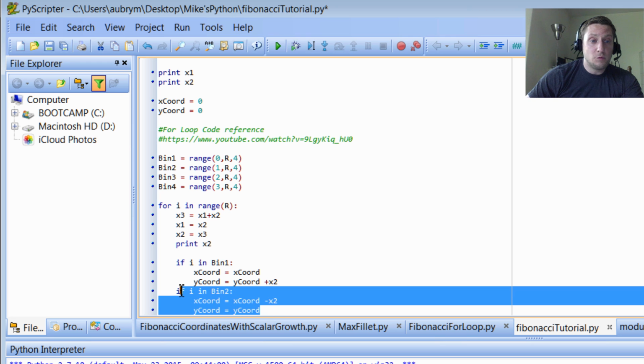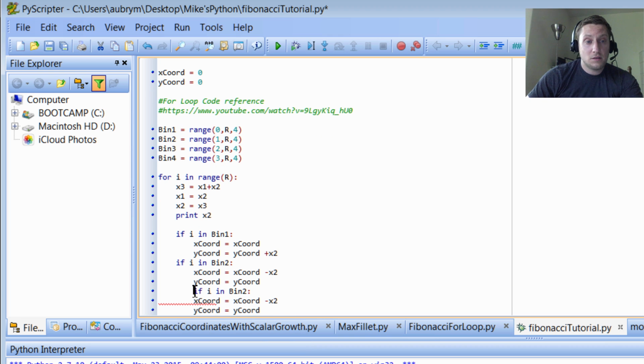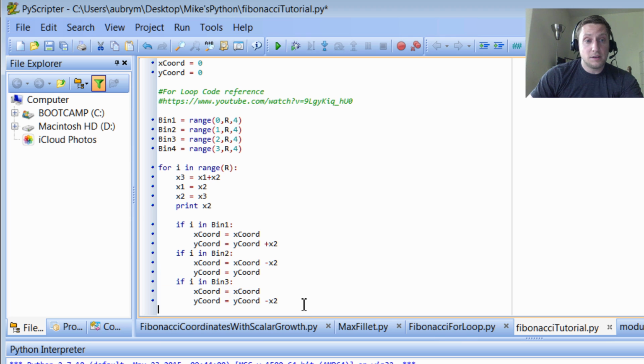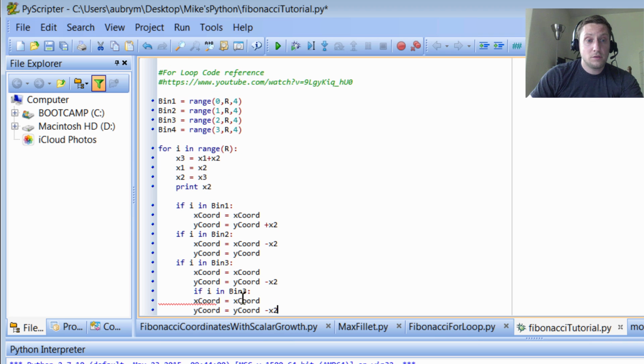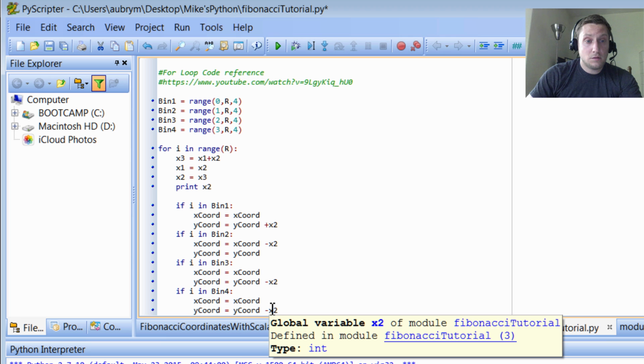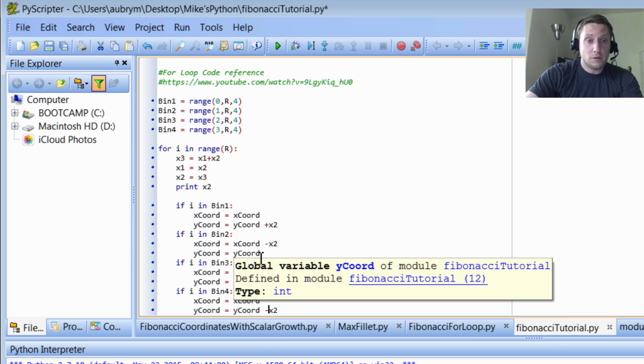No problem. And then we'll say if it goes in the third, you see a pattern emerging here, if it's within the third bin, this is actually going to be added. Oh, I'm sorry, actually it added right there. So actually it's going to be added first. So now we're going to be subtracting to move it down. And then the final one, we're going to go the opposite of what happened in bin number 2, is bin number 4, is going to be this guy.